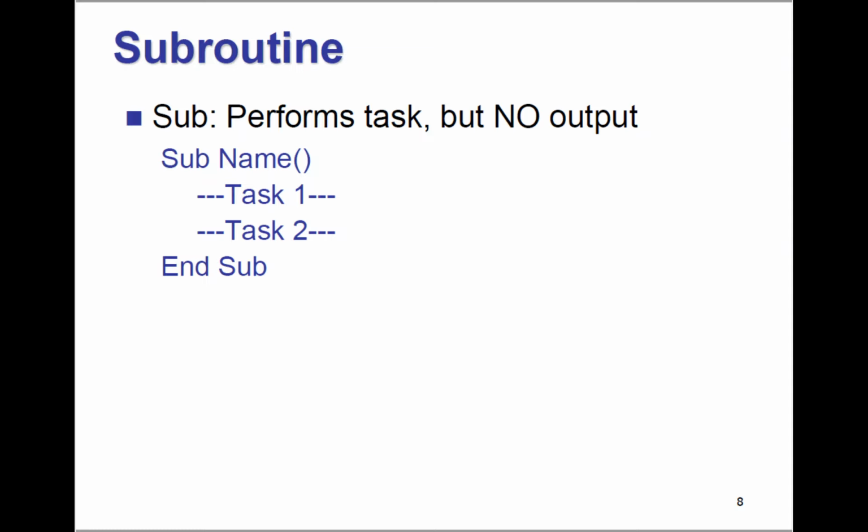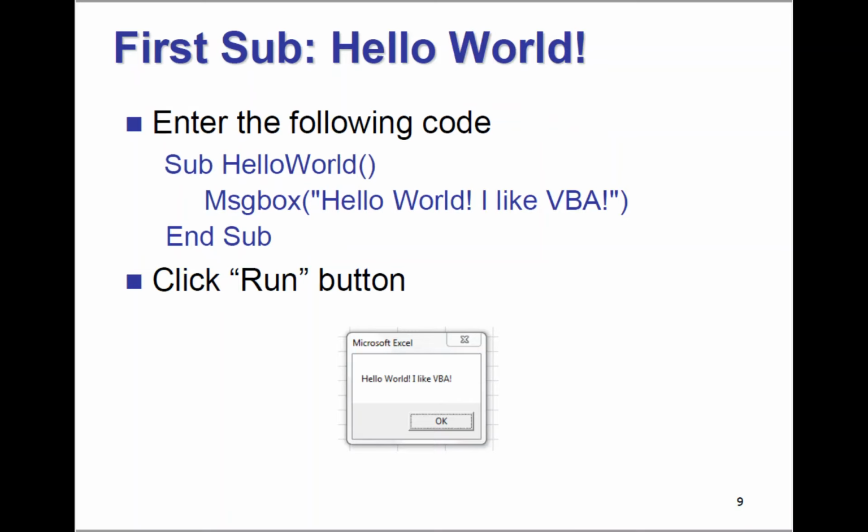And then what we're doing is a Hello World. We'll use a subroutine. And what's a subroutine? A subroutine only performs a task, with no output. You just do something without exporting anything. Just do stuff. So that's why I call it a subroutine. And Hello World means we just output something, say something.